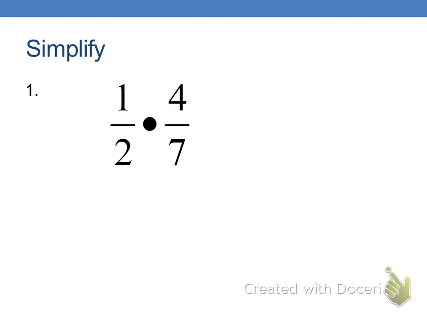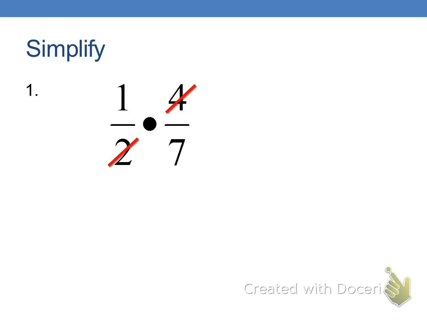All right, the first thing we want to do is exactly what you just said. We want to simplify anything that we can. Do you guys know a number that can go into any of those? Yes, ma'am. 2 and 4. Yeah, the 4 and the 2, we can simplify these. Again, you're looking for a number from the top and a number from the bottom. The 4 is on top, the 2 is on the bottom. 2 is a factor of each of those.